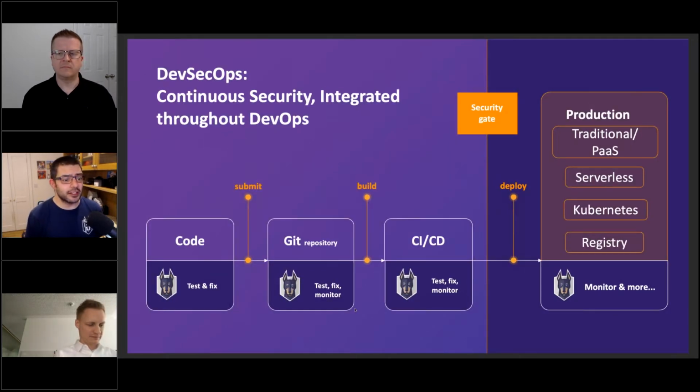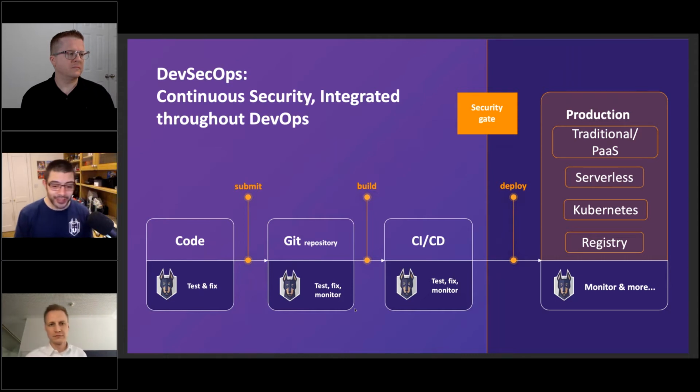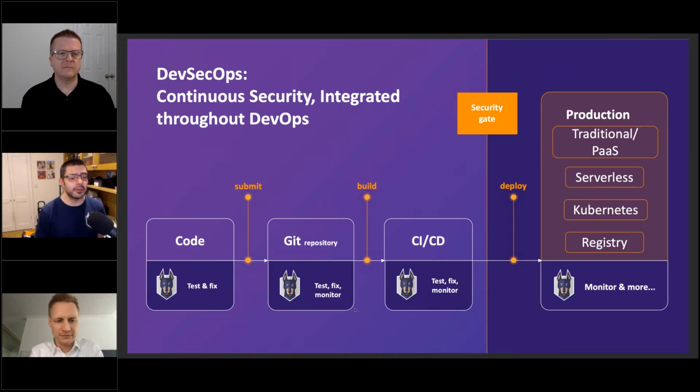DevSecOps is an important trend right now, and throughout that pipeline we need to make sure that we get integrated. This is something we're all looking at across different product sets. Where we focus heavily is the developer side, making sure we're early in that early feedback loop, but of course we do have integrations across the pipeline, so everything from code all the way up through to production is covered as well.